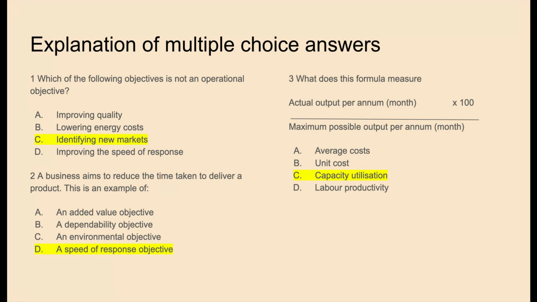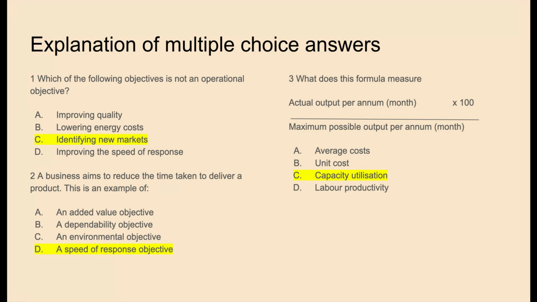Is it a production system that customizes goods but not services? No. If you're going to apply mass customization, you can apply it to goods and services. The actual answer in this instance is answer C, where you're offering individual tailored products to customers on a large scale. So in this instance, it would be answer C.